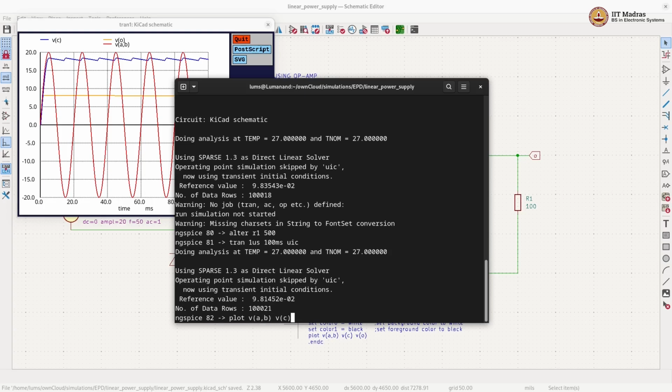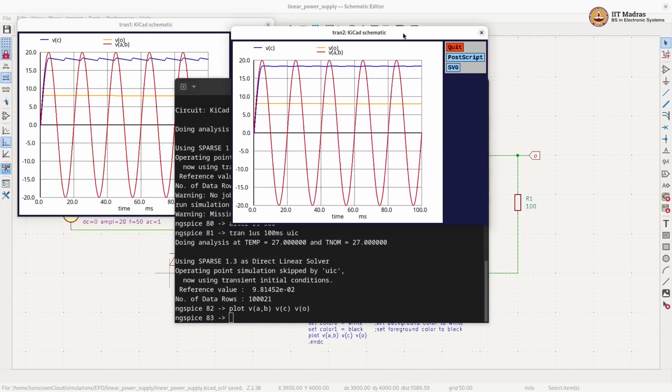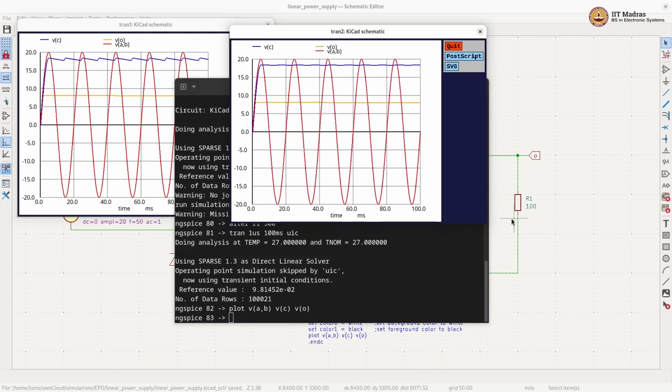I will also plot VC and V naught. So you see that I have loaded less because I have made R1 500 ohms, and because of that the ripple is lesser because the load on the capacitor is less, and this is regulated to the same voltage.